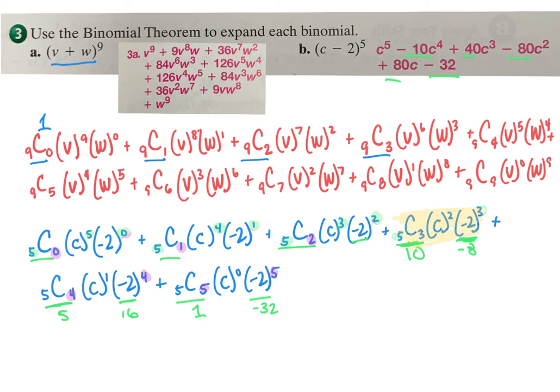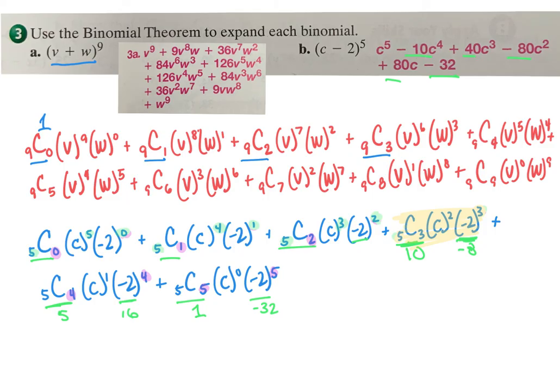It's going to be my degree, however many I have. That's my 5. My 3, well, that's going to match up with my second term's exponent. And then the 2 is going to be the subtraction of that, 5 minus 3. All right? And so if I wanted a specific term, then I know what even my coefficient's going to be of that specific term, because it's going to be a combination of my total taken whatever my degree is of my second term. How does that help me?